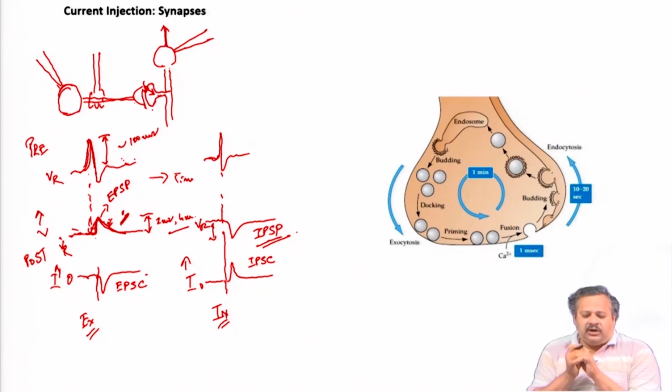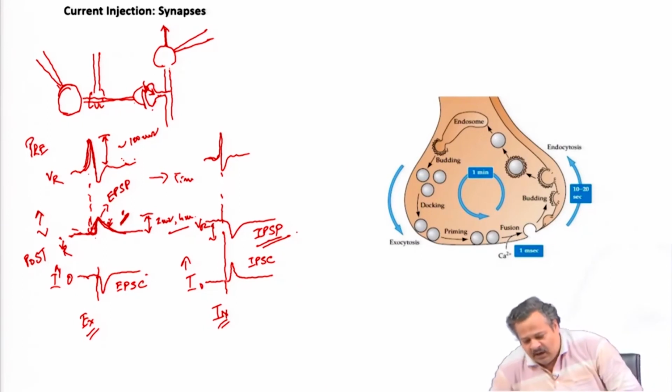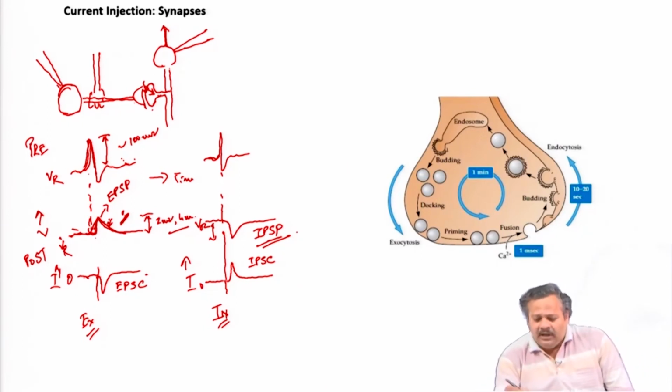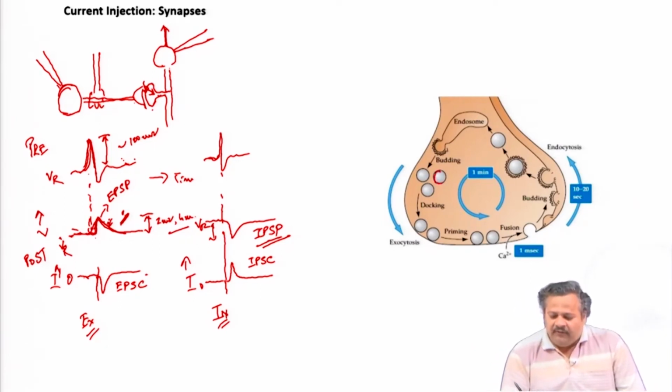Even if you have an action potential every time, the postsynaptic potential is not going to be the same. It can vary over time, and that is because there are multiple steps involved in neurotransmitter release and current injection. So, here is the detailed process on the presynaptic side, where we have these vesicles containing the neurotransmitters.